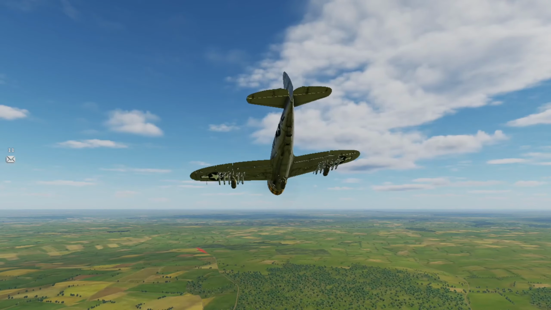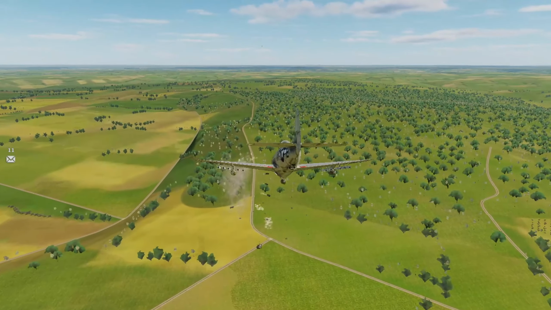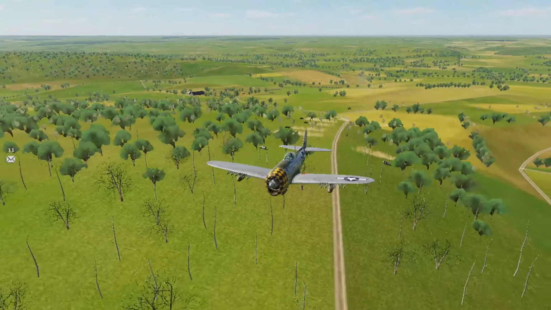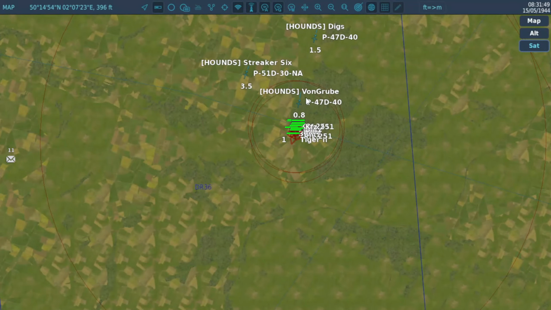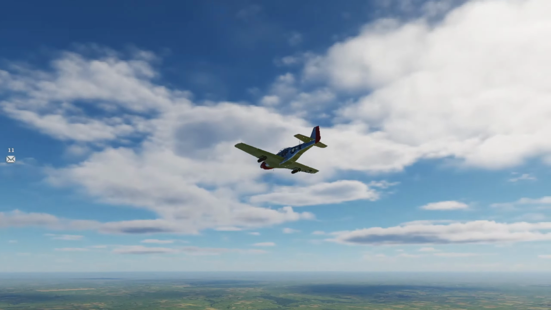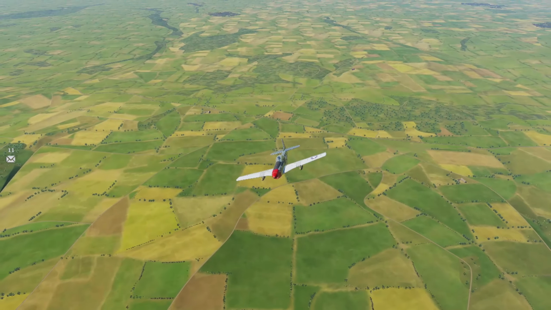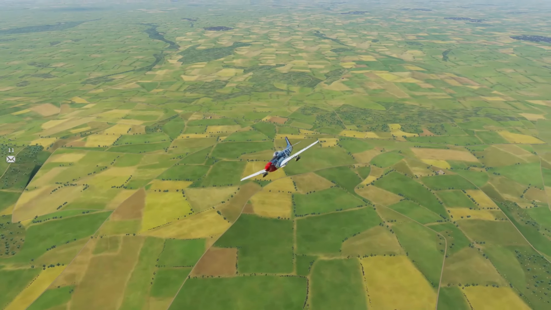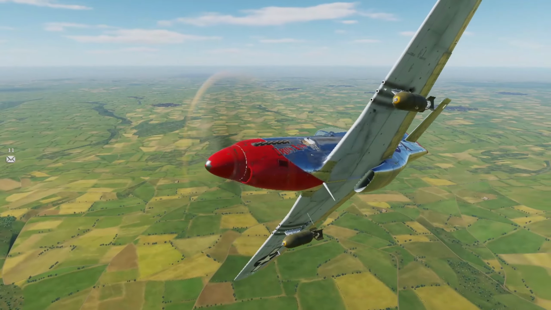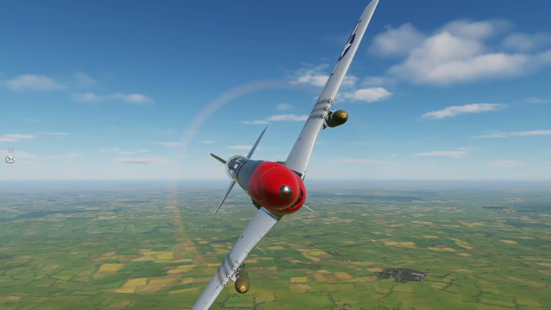Bond groups up next. Levy had the wrong switch engaged. The Hound's fearless leader, Streaker 6, in with his P-51 Mustang. Listen to that Mustang sound.